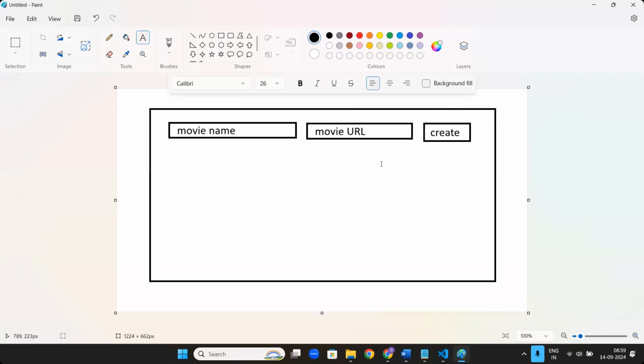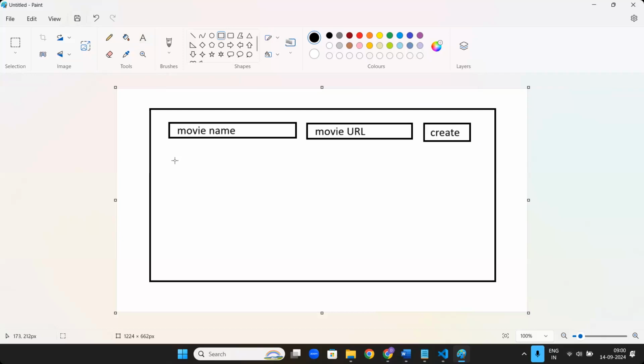Imagine I enter RRR in the movie name and give the RRR poster link. Initially the screen is normal. I enter the RRR name and the image link, and I click create.